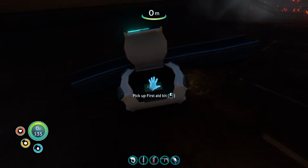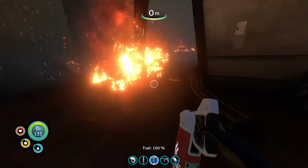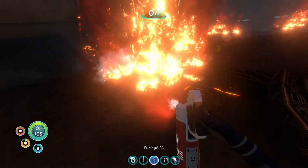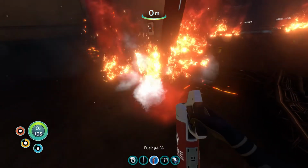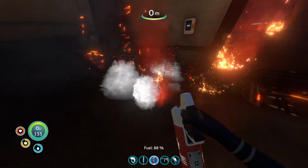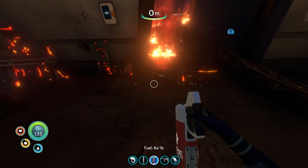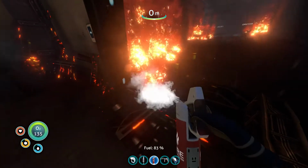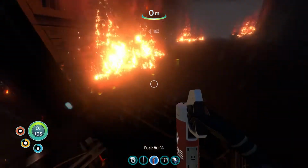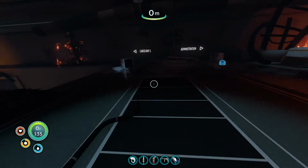So yeah, you get another medkit, another fire extinguisher right there. I don't need to use the fire extinguisher on this, but I'm going to. Now with the fire extinguisher, it's better just to do small bursts like this. If you just hold down the right mouse and spray, you end up just wasting percentage. See, there's still some there. There we go, got it all. But yeah, with short little bursts, you're all good. I'm not going to bother putting all these fires out just yet.